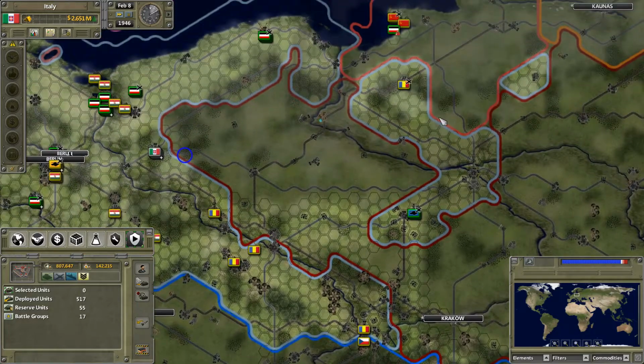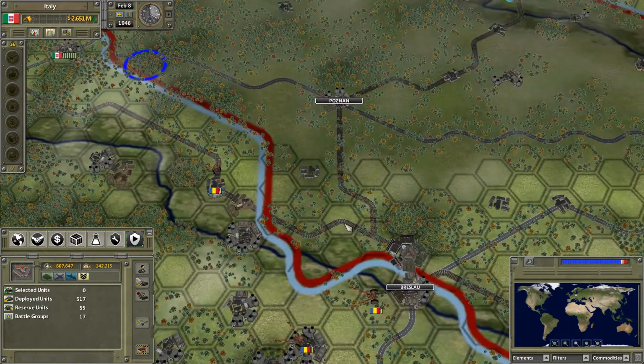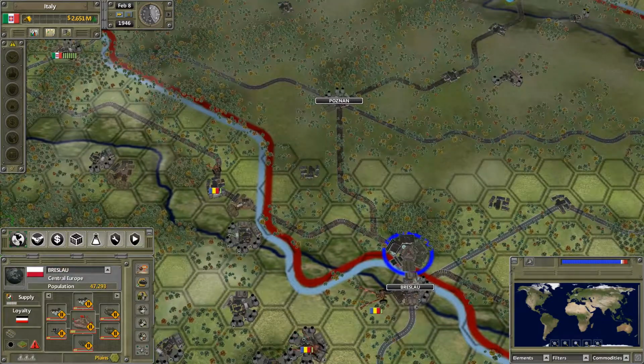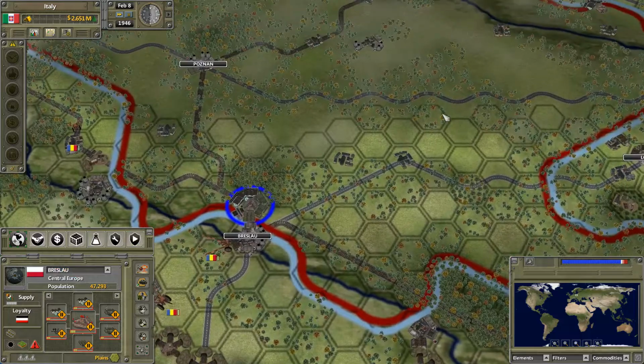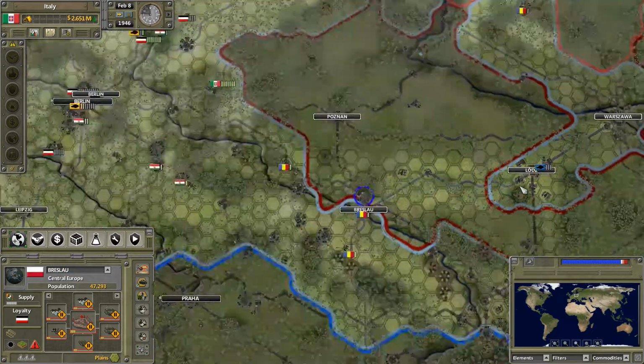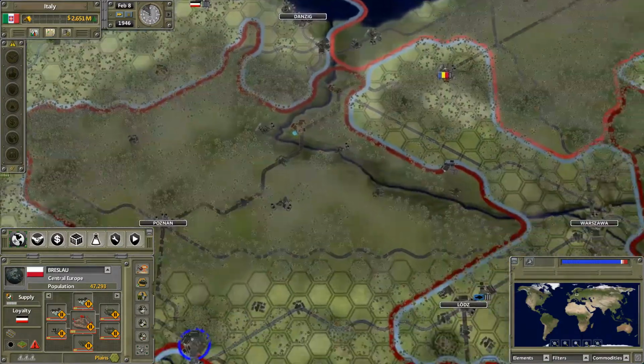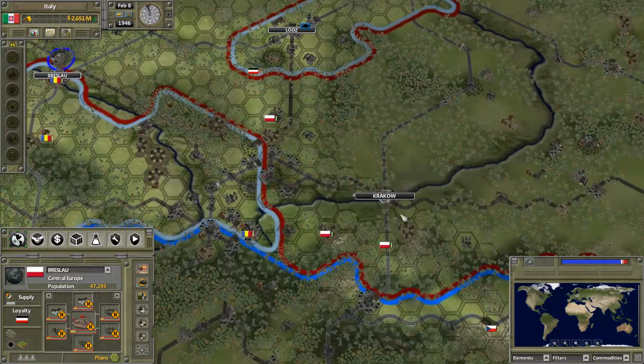So the Germans are not doing all that well by the looks of it. If we can take out Poznan and that, and then the airfield production over here, or airplane production over there, and then start pushing towards here to connect there, then we can probably clear out the northern pocket entirely, and then start focusing on Krakow.